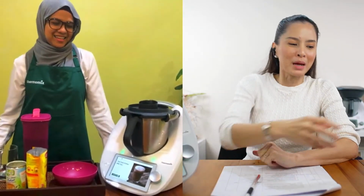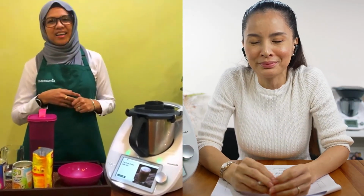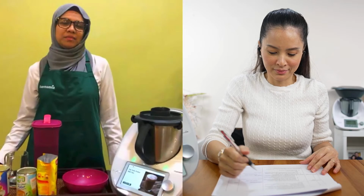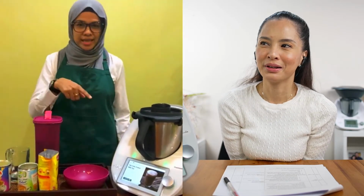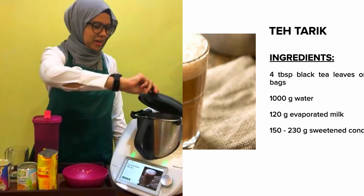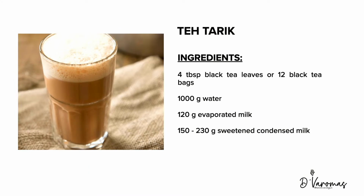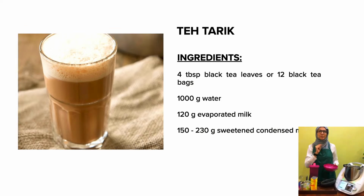While we chat and drink, I have to wait for my pineapple. I got my juice here. What are you making this morning, Intan? Hi, okay, morning. Today we're going to have teh tarik brunch, since it's been so long we couldn't hang out, mama, and haven't met friends. So let's make teh tarik now. Alright, we have the teh tarik menu here. Easy. Teh tarik, as we know, is a Malaysian favourite. I think the reason I started is really just the tarik. That was actually my only intention.